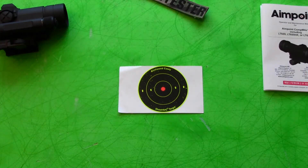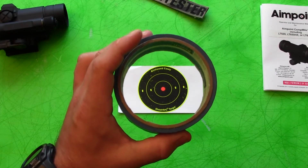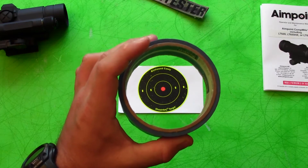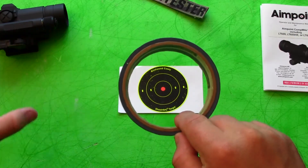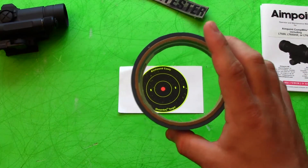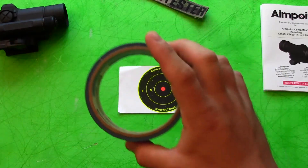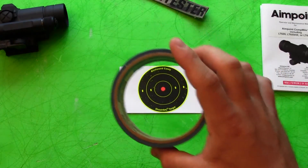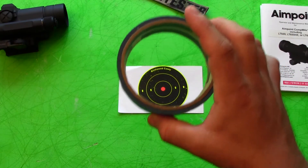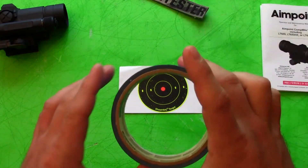With the Aimpoint — and I'm going to assume this is the way it is with other red dots — it's something almost like this, because you're shooting with both eyes open. I'm right-eye dominant, so I'm looking through my right eye, but I have both eyes open. So I'm shooting here, but I'm also able to see what's going on to either side. With no magnification, every movement is exactly the same — magnified, you move a little and it's like whoa, you've moved way over here. Whereas with this, it's exactly the same as your eye perceives it. You may be focused and shooting over here, but you might see something move over there and boom — you can react.